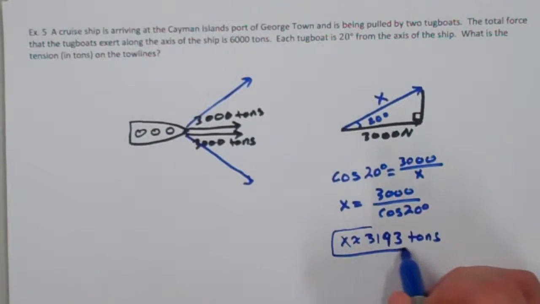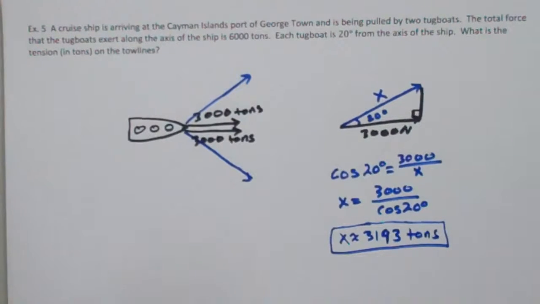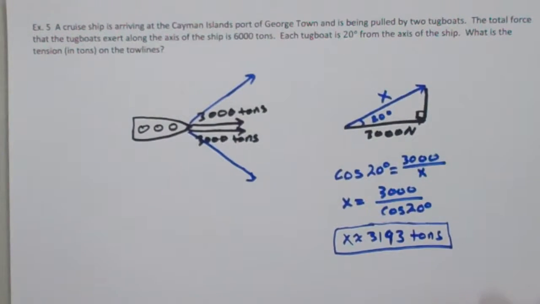Probably an important thing to figure out if you're a tugboat and you want to know if the line's going to snap. I suppose, I mean, I've never worked on a tugboat before, but I suppose all the lines have ratings, and perhaps, maybe, if you're pulling a very large ship, you might have to do a calculation like this.